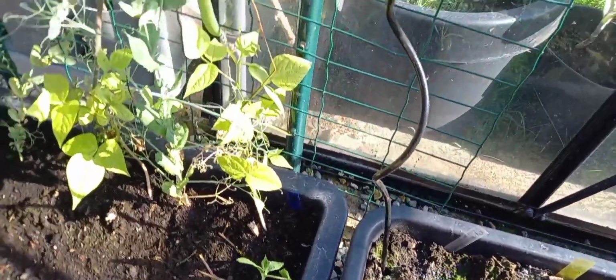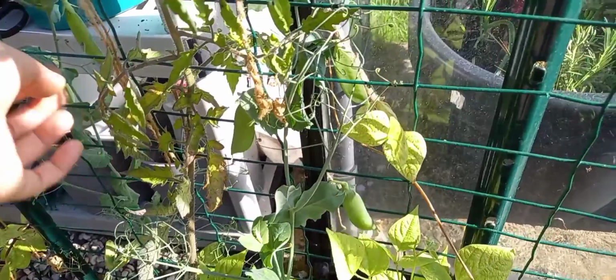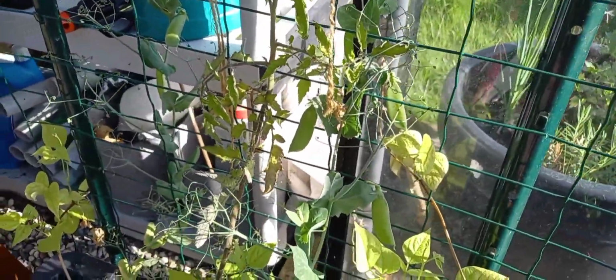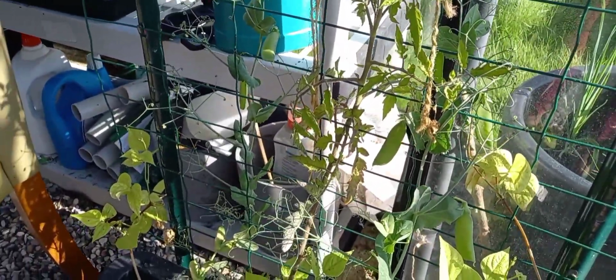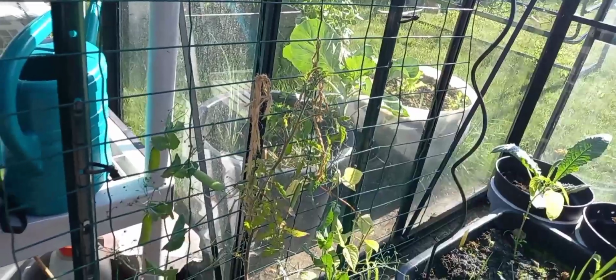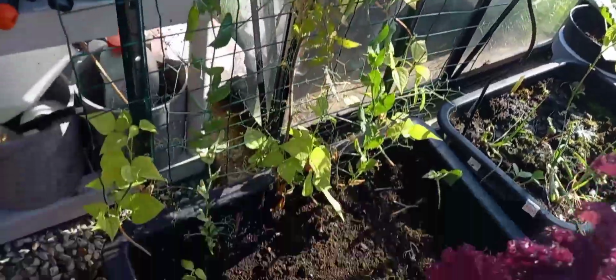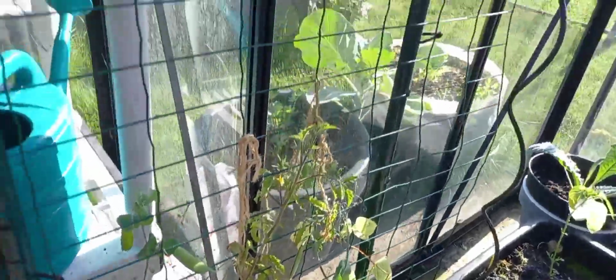Put in another cucumber here. This is the only place I have peas that are forming, which is funny that it's in the greenhouse. But yeah, so we should be able to get those soon. This is a tomato. I believe it is a yellow pear tomato, which I might pull that out because it's not looking too happy, and turn this into cucumbers. I grew a bunch of tomatoes in there last year. So yeah, but this may be cucumbers and beans.